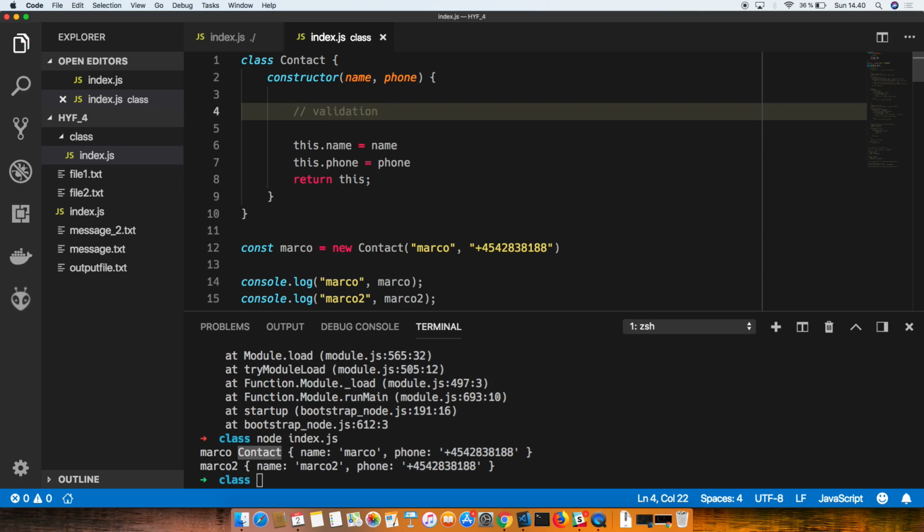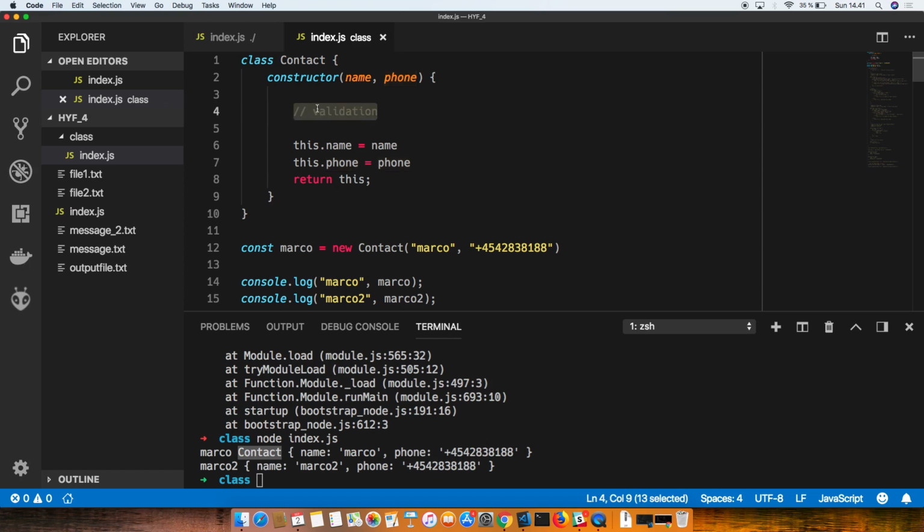So we are creating an object. This will be pretty much the same object that we created before. So from that point of view, there's no difference there. But with a class, we get some benefits because we know we cannot screw up the shape of the object, the template. Remember the code template. I'm embedding the code template in my class. So that will be the same for every contact I create. So when I change the phone here, it will change for all the contacts that I will create with this new class. So there is no way I can mess that up.